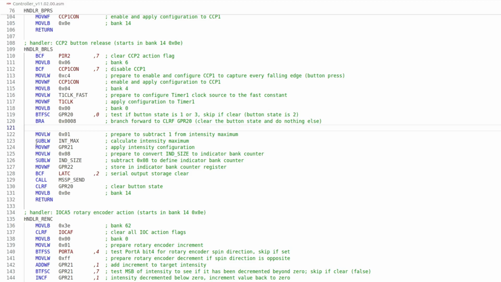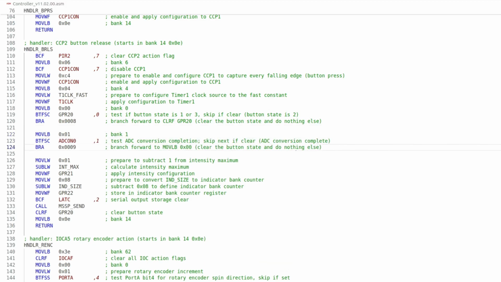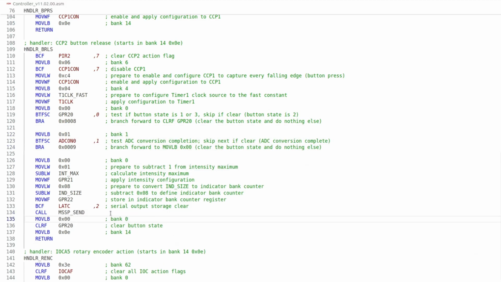There's one more little bit of code that I want to insert, and that is to test that the analog to digital conversion has completed before we set the new value. I don't think it's likely, because based on what we've been working with, that should take somewhere between 1 and 6 microseconds, but I don't know. I'm going to put it in there anyways. It'll probably never get triggered, but better safe.